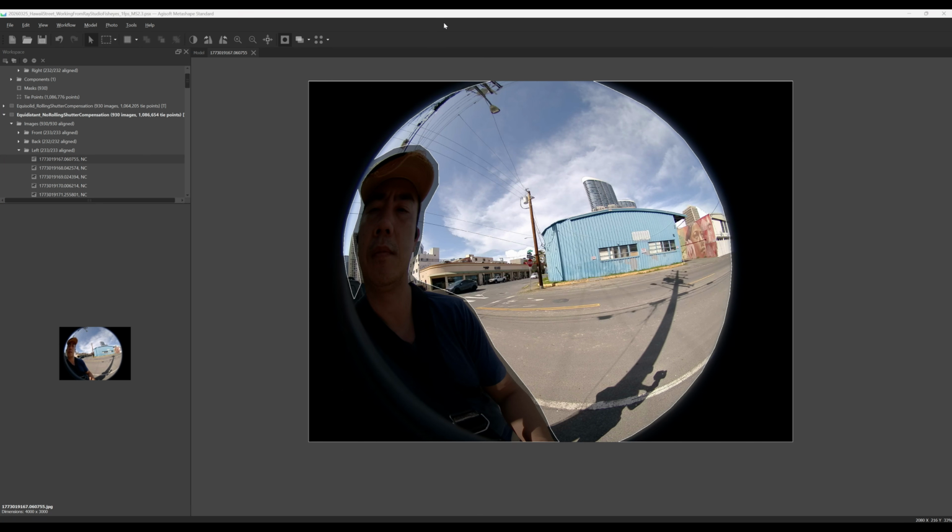Okay, let's have a go at describing this issue with different lens models and rolling shutter or no rolling shutter. Actually, I'm going to put off the different lens types of equidistant and equisolid until later, and we'll just look at the case of equidistant with and without rolling shutter compensation.